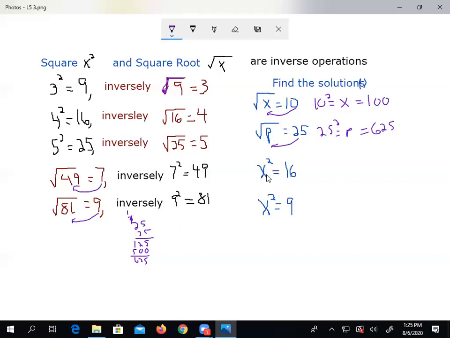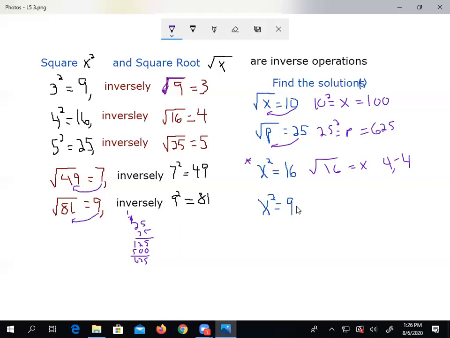So if I look at this example, what squared is going to be 16? Inversely, you could say the square root of 16 must give you what x is. And what do we square to get 16 would be a 4. On this one though, 4 is not the only answer, because if you square, negative times negative is also positive. So this actually has 2 solutions. It only gives you the positive answer. I still got to pay attention that another number squared would be a negative 4. So this example here actually has 2 solutions to the problem.